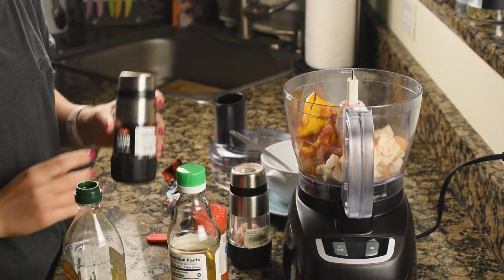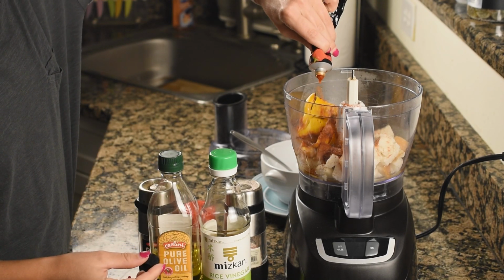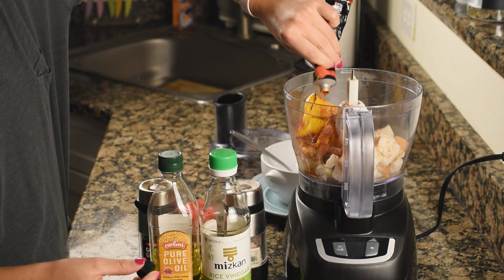2 tablespoons of olive oil. Isn't it impressive how I have this memorized already? A little bit of paprika, I'm not going to measure it. Can't really have too much. Salt. You will blend it up. Oh wait, I forgot the chili paste. Just a little bit. Because it's supposed to have red pepper flakes, but we don't have that.